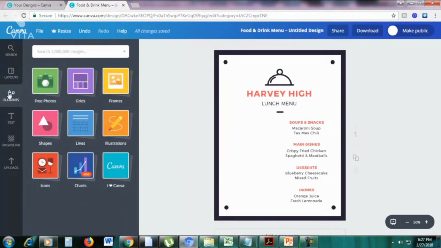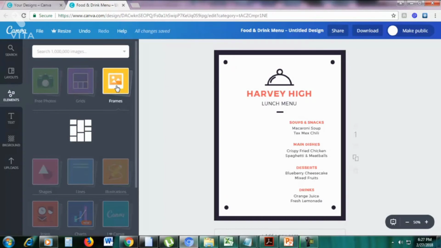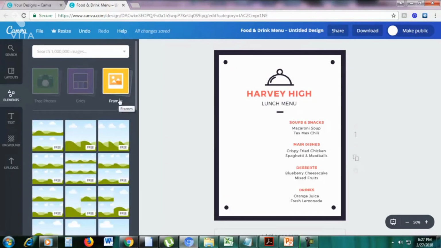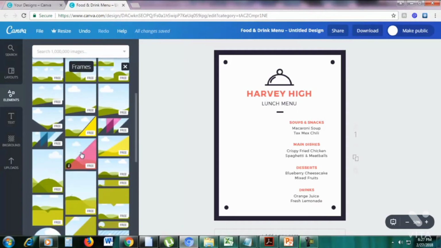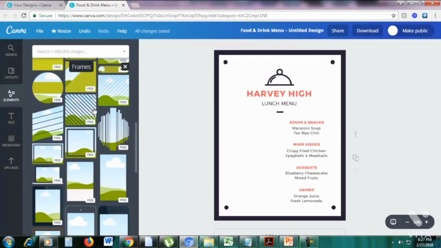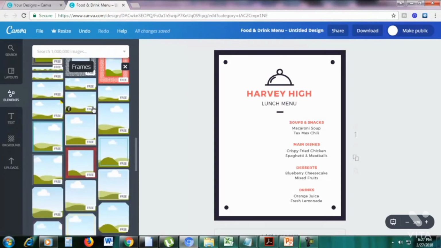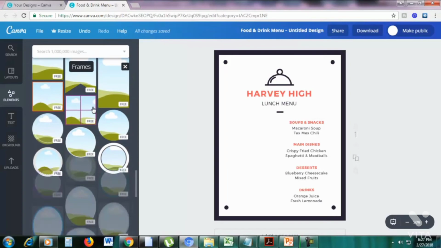Click elements and then click frames. We will not just be adding a photo, we will be adding a frame. Here are the different designs of the frames. Let me scroll down because I want a circular frame.